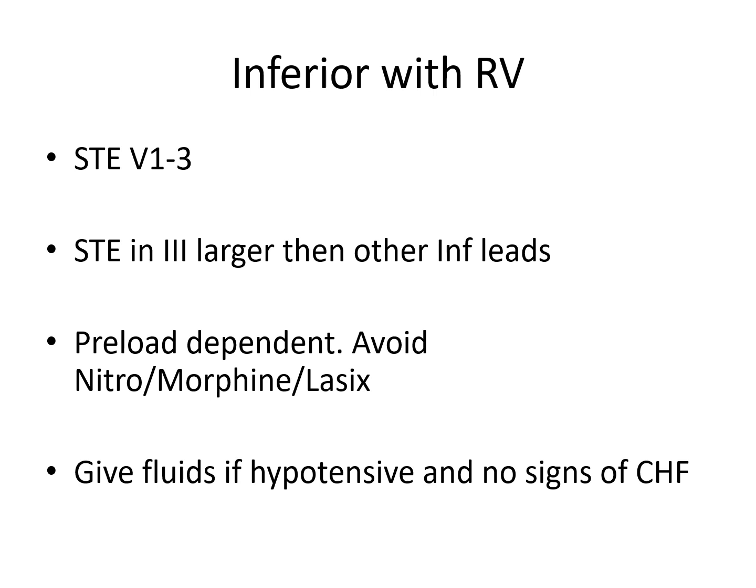Why this matters is because these types of MIs are very preload dependent. Remember that the right side of the heart is our low pressure system, and the RV is not as strong as the LV. So if we drop the preload in a person who has infarcted the weak muscle of the RV, the remaining muscle will not be strong enough to push the fluid into the lung circulation. So we should be avoiding preload reducers like nitroglycerin, morphine, and Lasix in these patients. Fentanyl is our friend. And if these patients are hypotensive, we should give them fluids, assuming they don't have any signs of acute CHF that we can't deal with.